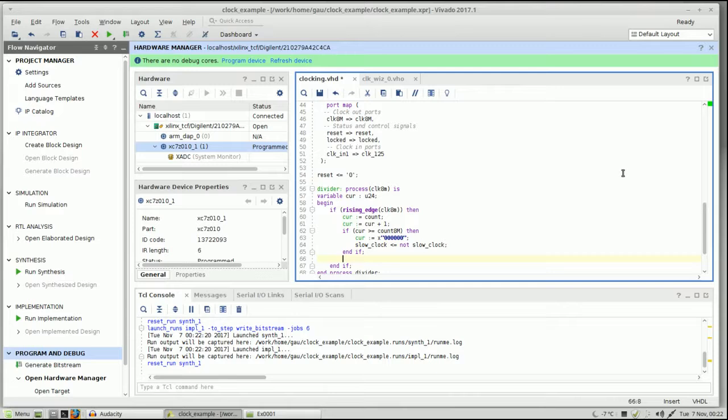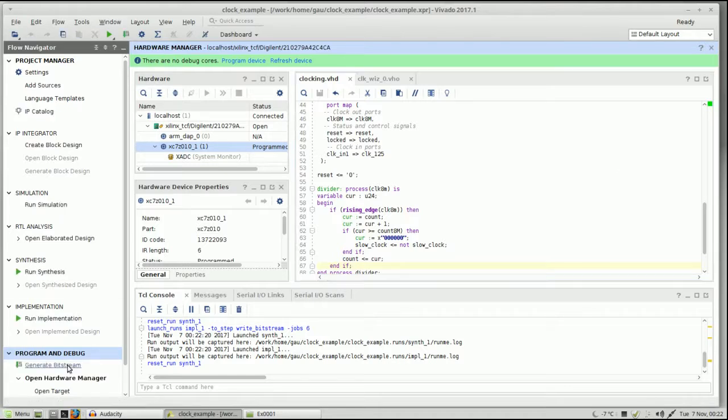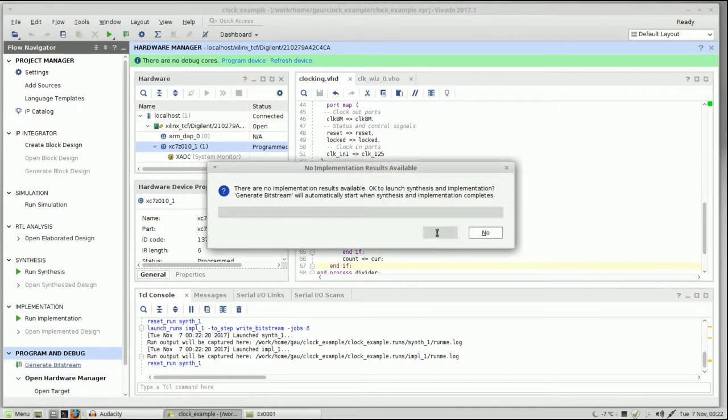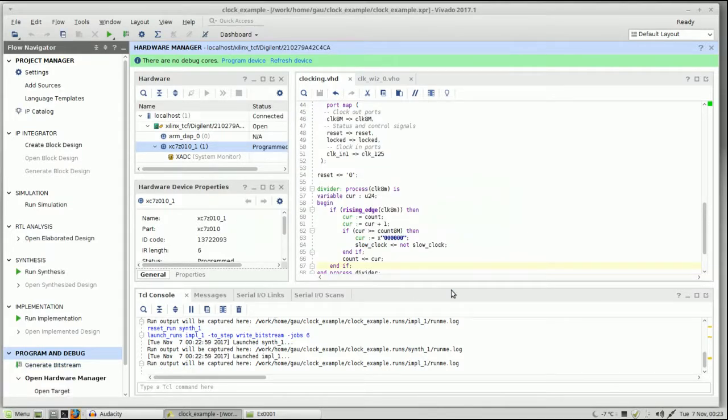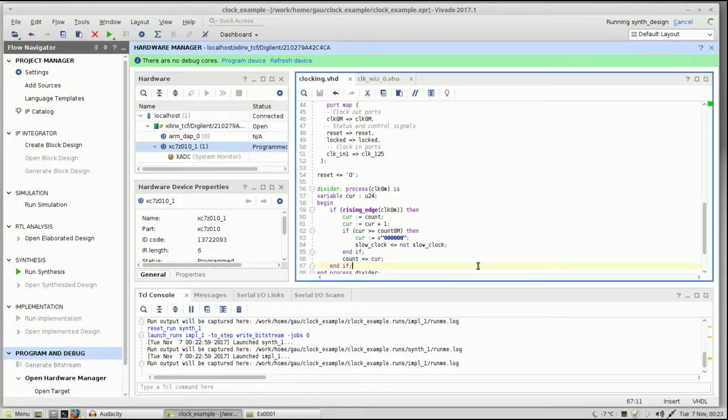Okay, I'm putting it in the variable, as we can see. You know what I didn't do? I didn't store the variable back to the signal. So, here's what has to happen. Count, signal assigned the value of current. There. That changes everything. And now we have to compile it again.